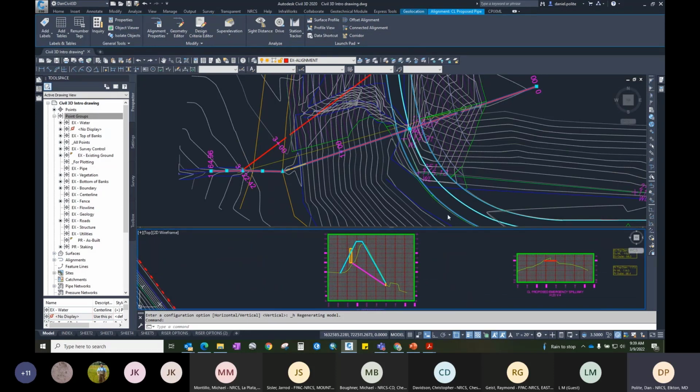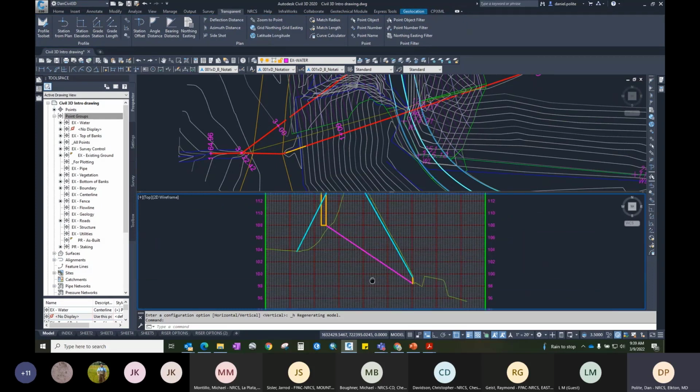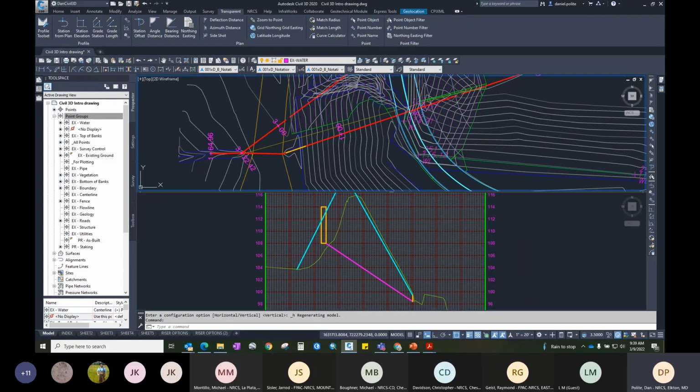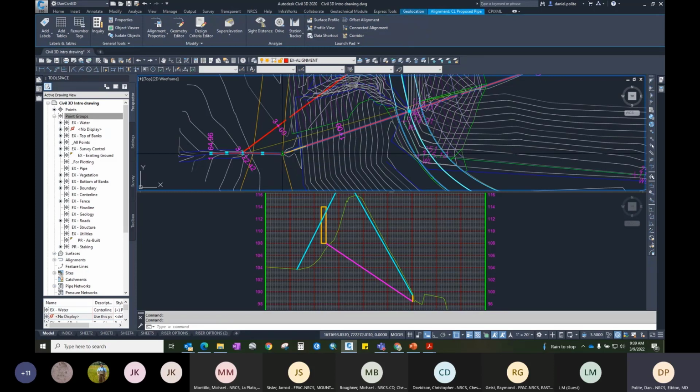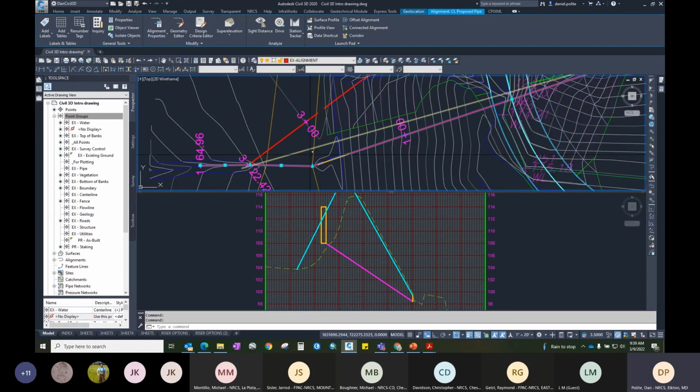Maybe I want to make this a little bit smaller, zoom this in. And if I wanted to adjust this alignment, so if I wanted to move that PI this way, you can see it automatically adjusts that dynamically on there. Again, it adjusts it automatically.